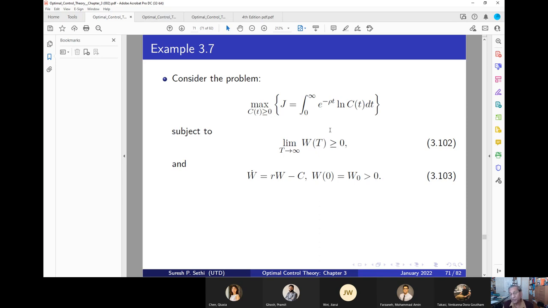And so there are at least two reasons why we solve infinite horizon problems, even in a world where no one is guaranteed to live all the way to infinity. Not even our solar system is going to live all the way to infinity. Even we don't know if the universe is going to stay all the way to infinity, but we don't know that. Okay, but the solar system is going to die in 4 billion years.